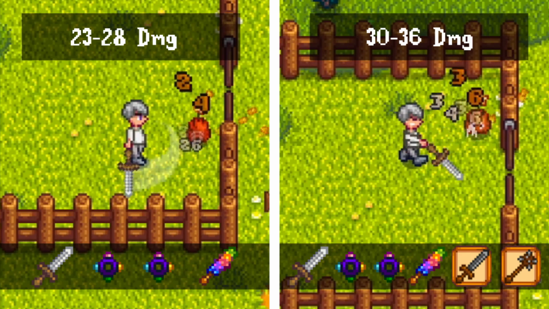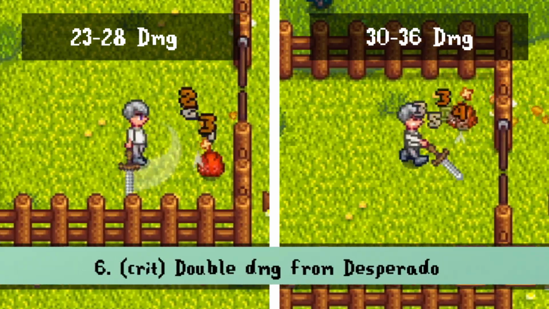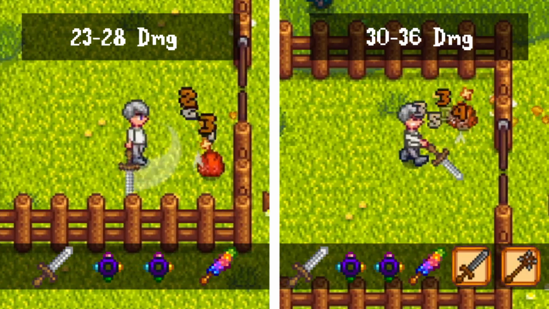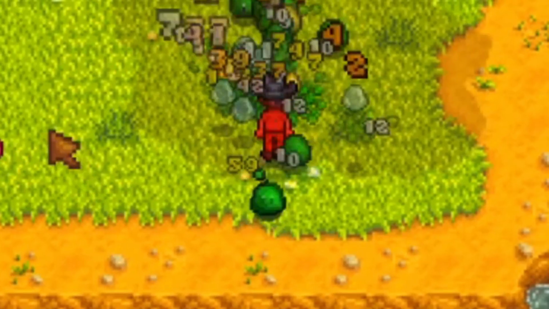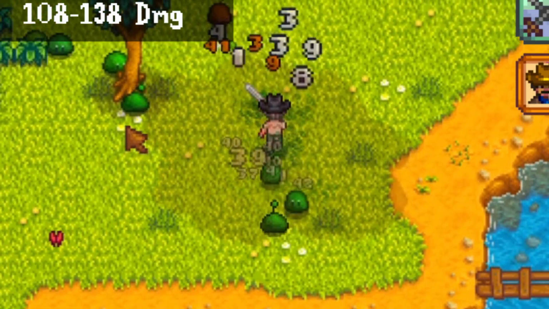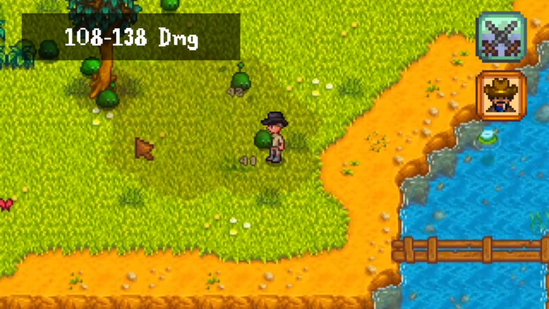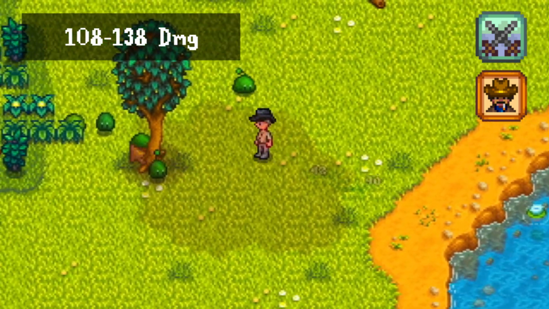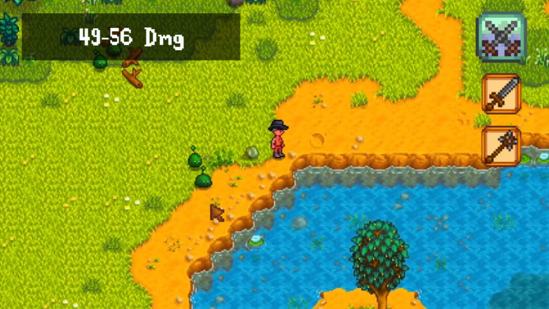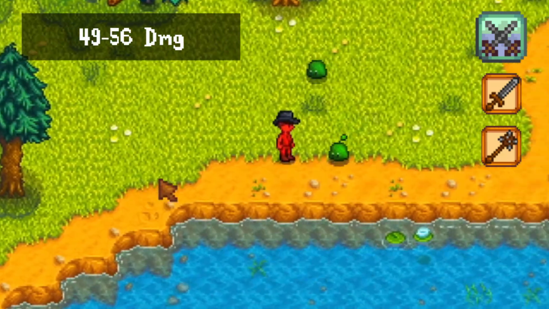Now, if you instead have the Desperado profession and landed a critical strike before, your damage gets doubled at this point. So compared to the crit multiplier, the Desperado skill does affect the damage you get from food buffs or the Warrior Ring. So a Warrior Ring could potentially give you 60 extra damage if you crit with Desperado, or 38 damage if you have Fighter and Brute.